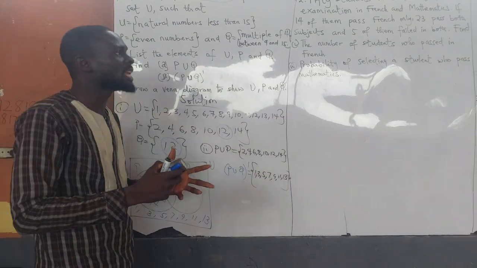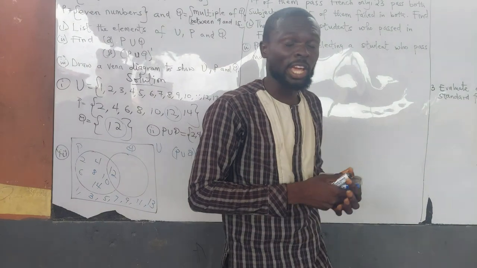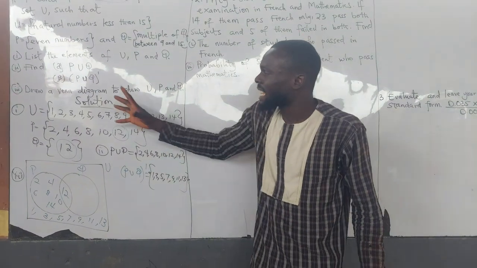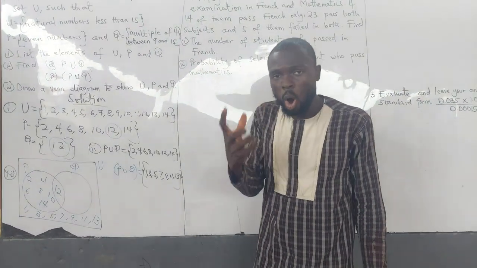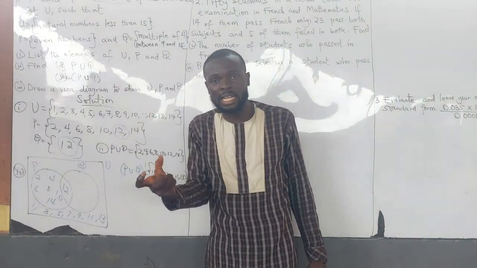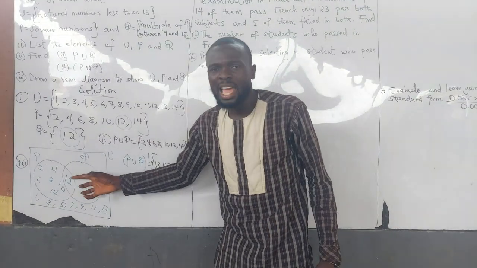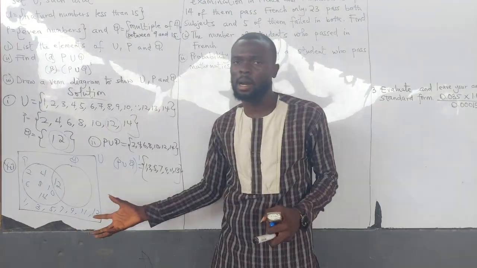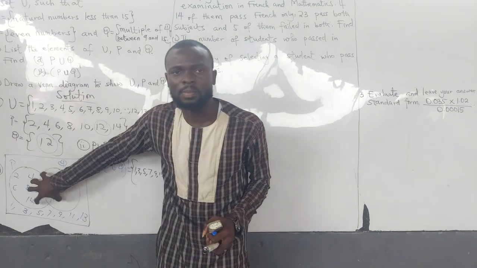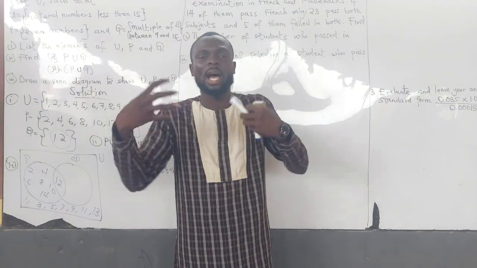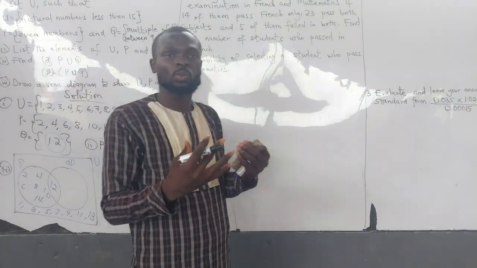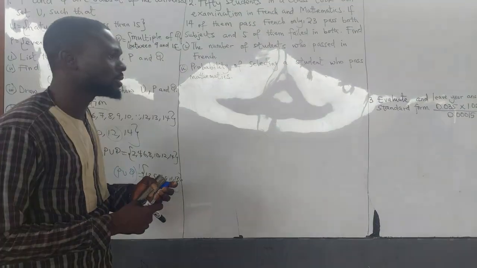Now let's look at the other type that you can be asked under Venn diagram. If it is not asked in this format, they can ask you in the one we are about to talk about. Or they will draw the diagram for you, just like the way they did for the 2021 candidate. They will draw the diagram for you, and they will ask you questions based on the diagram. So the same idea we use to represent it on the Venn diagram is the same idea we use to interpret it or to answer such questions. So let's look at the other one where you have it dealing with human beings or a given quantity.